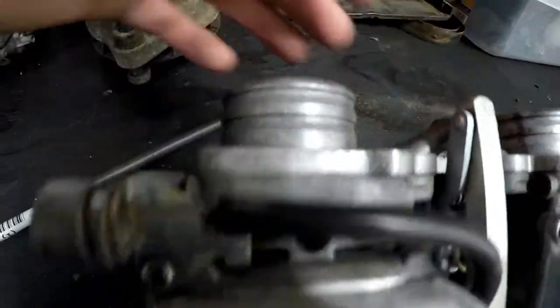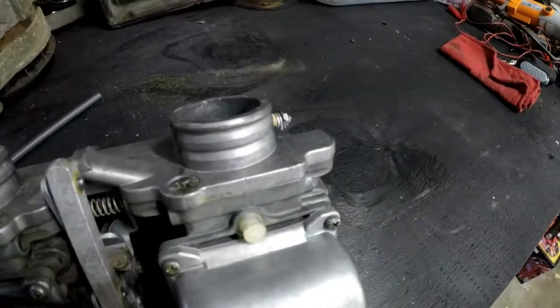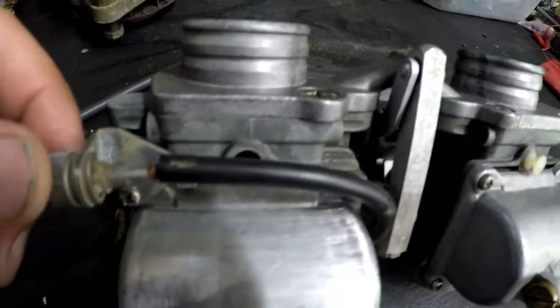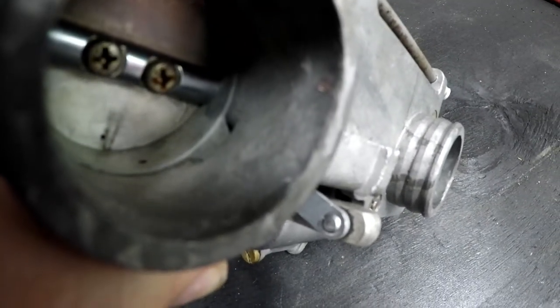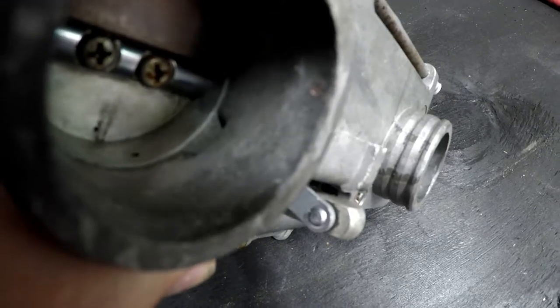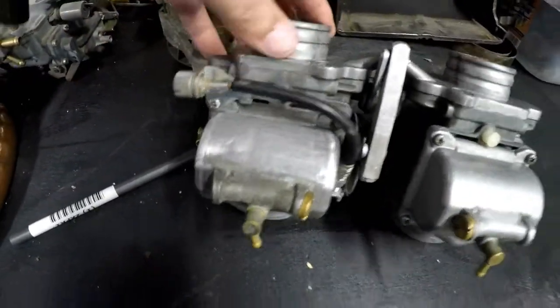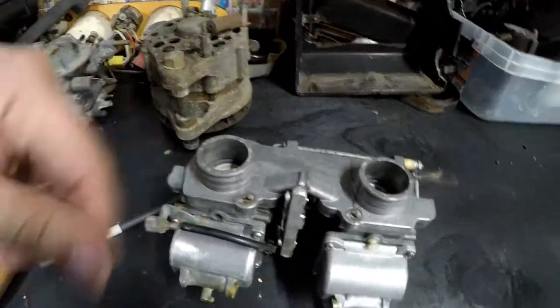this. That little hole right there, that's supposed to be blanked off. Kind of like that one. This is one that I did several years ago. There are some passages for the idle jet system that go through there. There's a small passage in there. You can see it just on the perimeter of the wall there. There are several passages in here from the needle, from the Venturi, from other places.